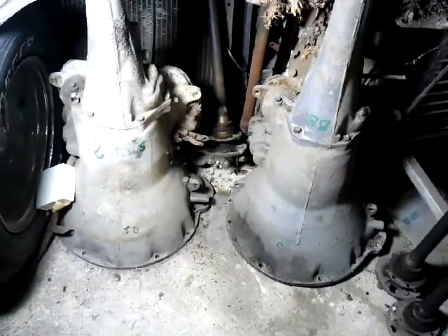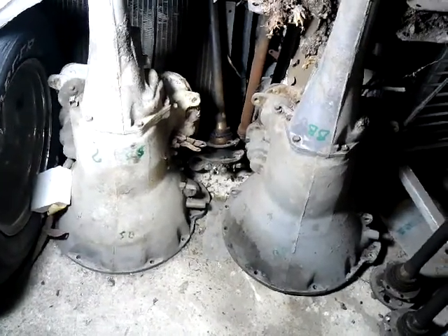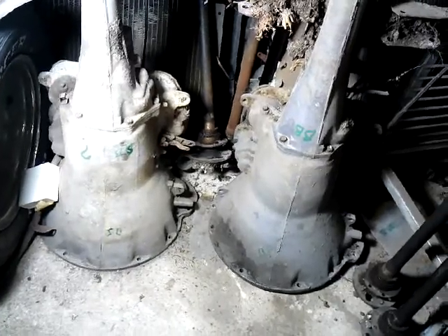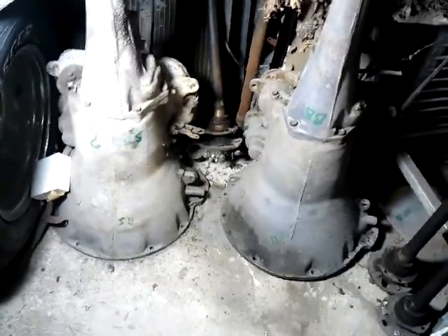We're probably going to start with the differences on the four-speed transmission between A, B, C, D, E, F, G body — and of course F and A are the same. There are a million different things. Also the 727 and/or 904 — it's going to be the same big block and/or small block. I don't believe they put a 904 behind big blocks anyway, so we're just going to cover the 727.